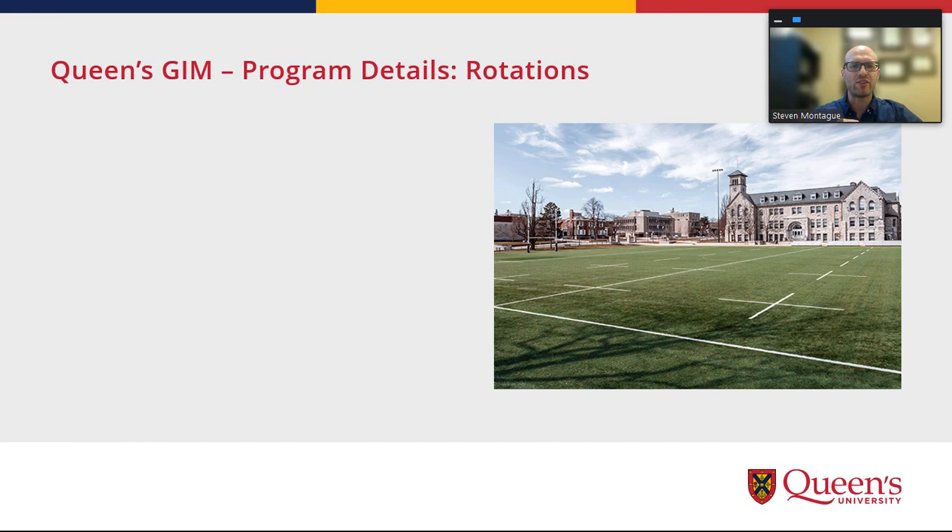The rotations that you'll have — both mandated and selective or elective — are as follows. There are two regular CTUs where you function as a junior attending, graduated up to the role where you are effectively the attending and the staff physician watches from the background to give advice about differences in management. There are also two short-stay CTUs — these teams cover the eMERGE consult during the day and only admit reasonably short-stay patients without disposition issues, which is a fun, refreshing way to do CTU.